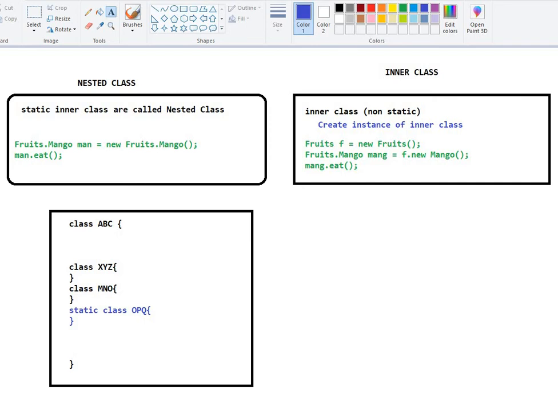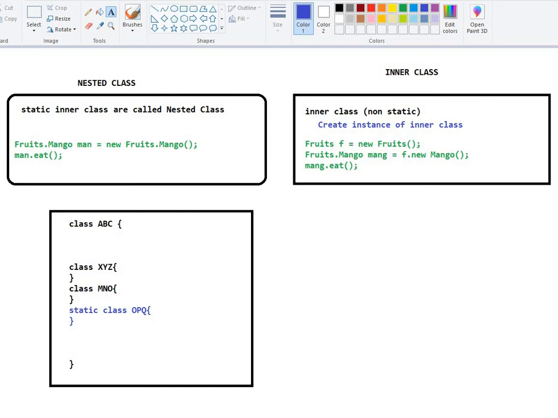The way you would call the methods inside these nested classes or inner classes is different, because an inner class is non-static and that inner class is an instance member of the outer class. You will have to create an object first in order to call the class itself, and then that object is going to create the methods or members of that instance class from the inner class.